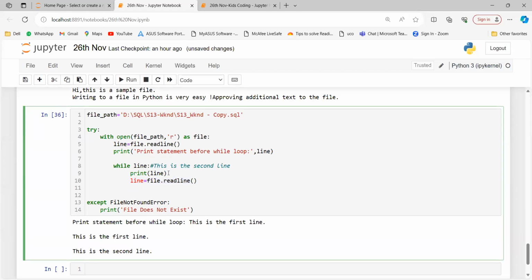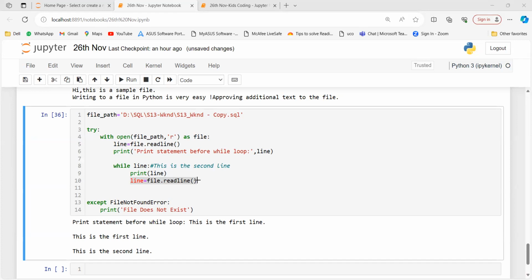So what happens when the interpreter has read the first line? The cursor has reached the end of this. Now here, when you're executing this, then the cursor will go automatically to the next line. And when you will read this, then automatically the cursor will go to the next line. Is that what you're asking?